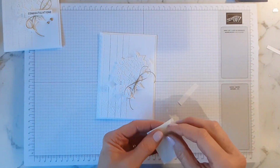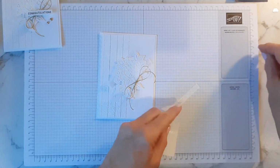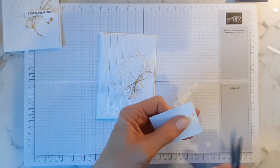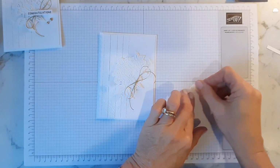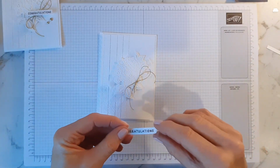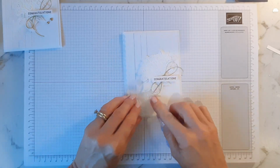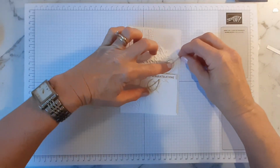So what I'll do is I'll put one at half one there and a half one there. Then I'm just going to pop another half over this one here. Hopefully that will be nice and straight.